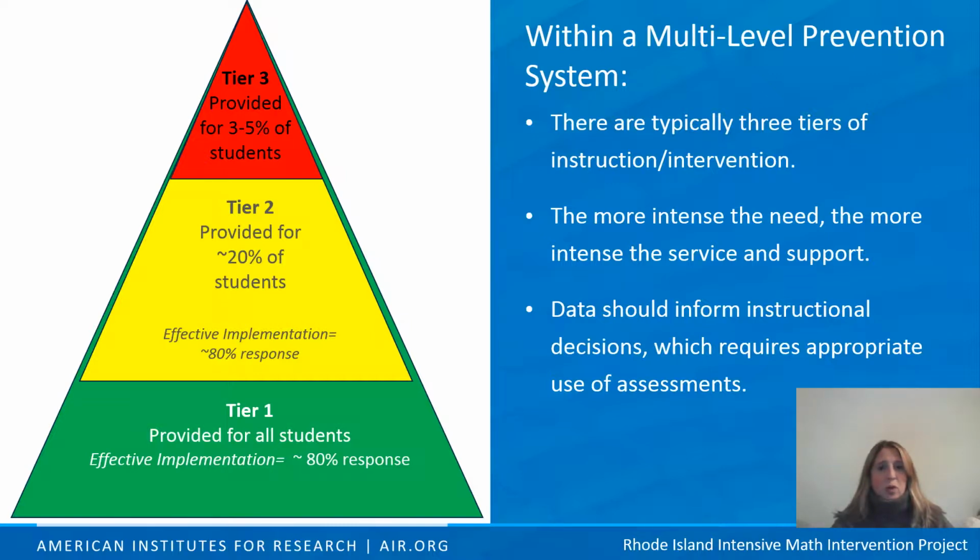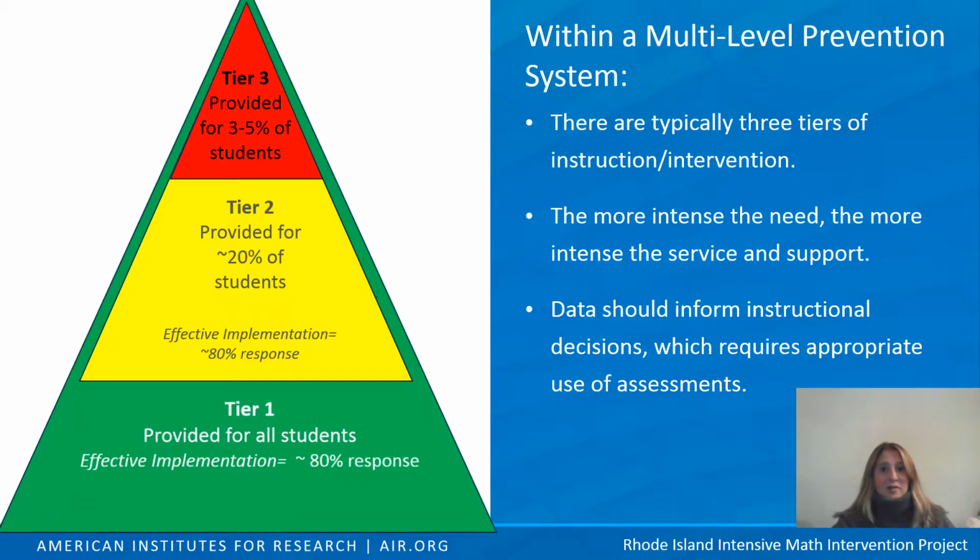As students are moved from one tier to the next in a flexible way, it is important to remember the more intense the need, the more intense the service and support needs to be. At all levels, instructional decisions must be made based on solid data, which requires appropriate use of assessments. Today, we will focus on a general overview of assessments with particular attention to the use of various assessments in Tier 1. But we will also want to be thinking about the use of these assessments for our struggling learners in Tier 2 and 3 as well.